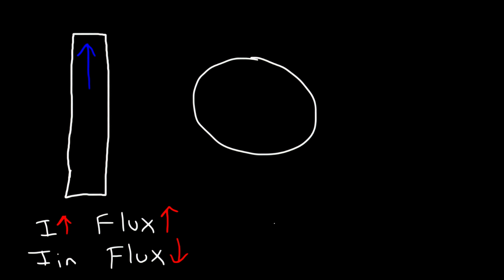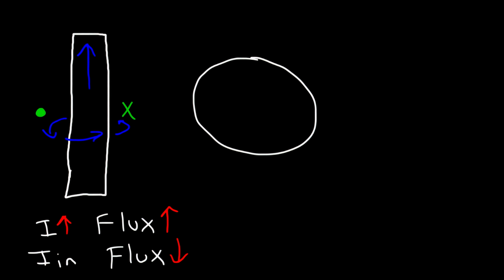Now, if it's going to oppose it, then the magnetic fields have to be in the opposite direction, not in the same direction. So let's focus on the external magnetic field. Using the right-hand rule, whenever you have a current going in the upward direction, the magnetic field is going to be going out of the page on the left side and into the page on the right side. So it's going to be going in this general direction. This is how it's going to look.